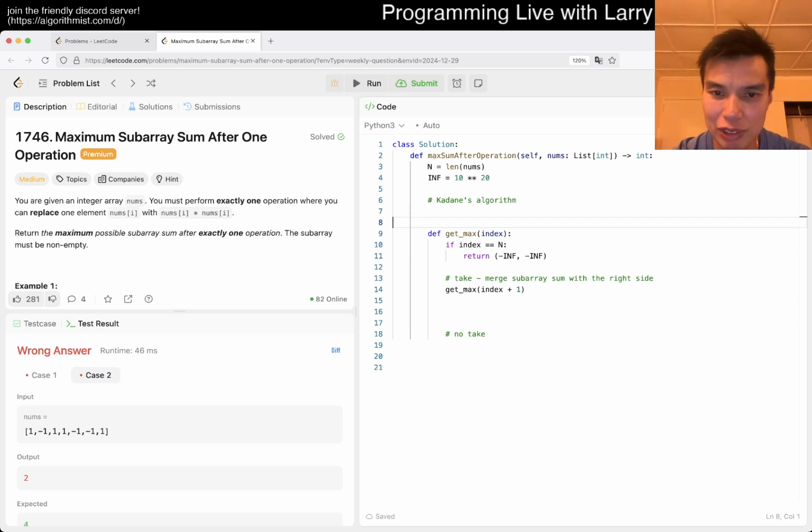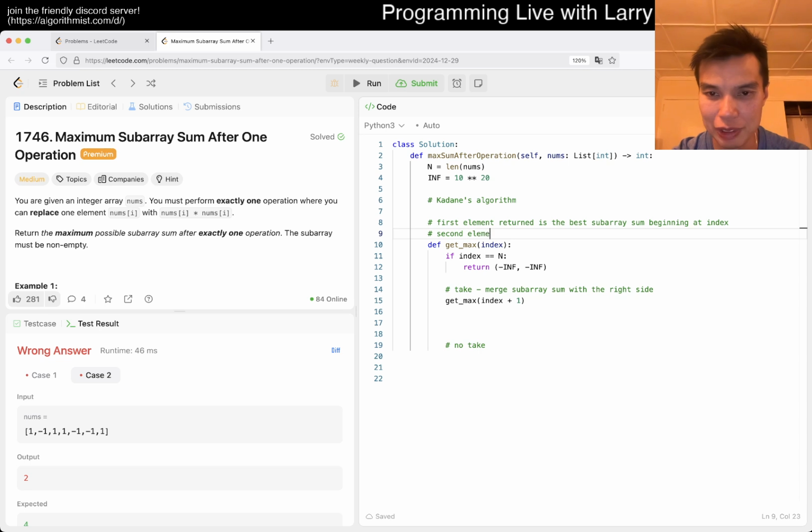So we want now to return two things. The first element returned is the subarray sum beginning at index, the best subarray, and then the second element returned is the best subarray sum to the right of index, something like this.